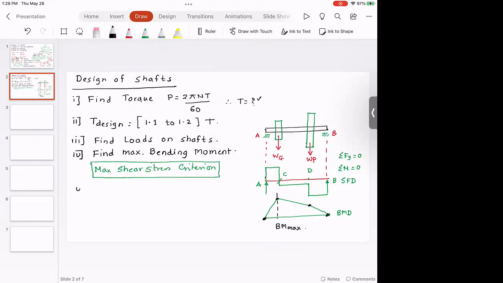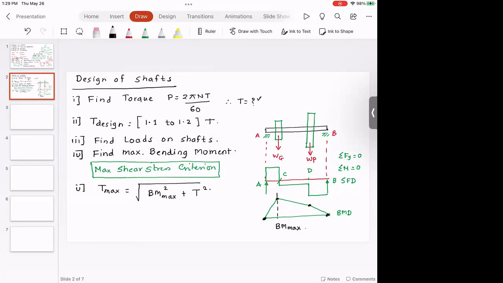So for maximum shear stress criteria, you would find out the value of T max, which is square root of BM max square plus T square. And some of you may ask me, what is the logic for this? I don't know. Have you looked at shaft design for composite loading in your design course? Did anyone look at it? So 3 years ago or 4 years ago. So this is a shortcut, and remember this works.